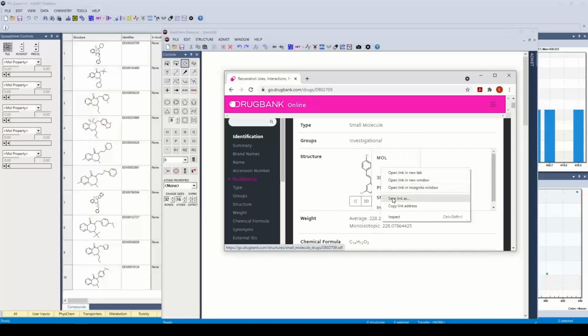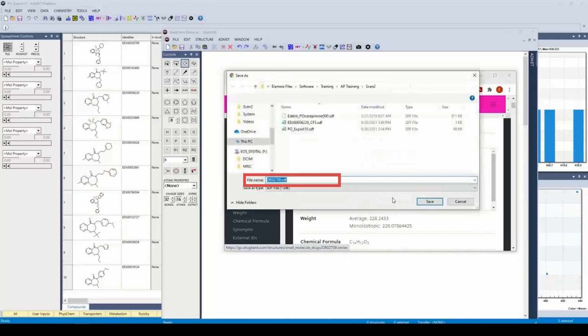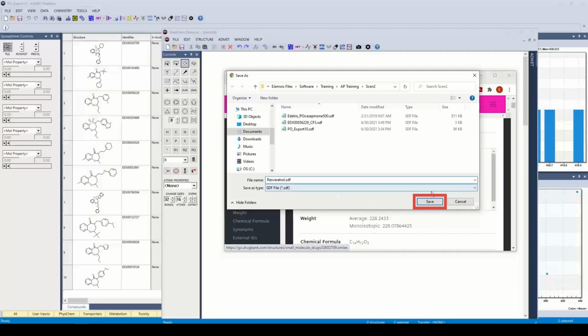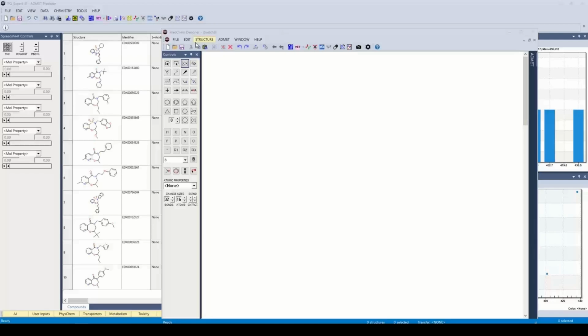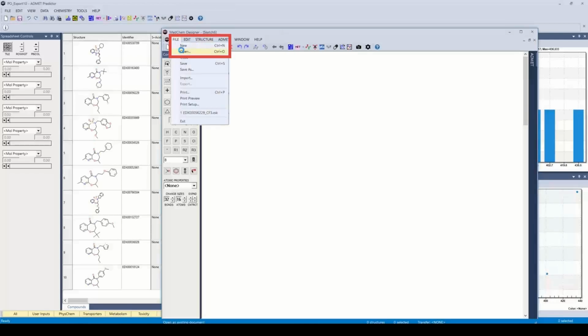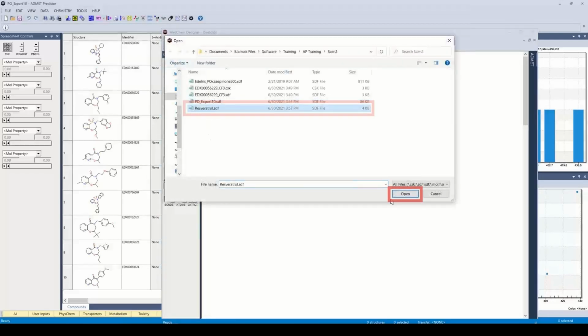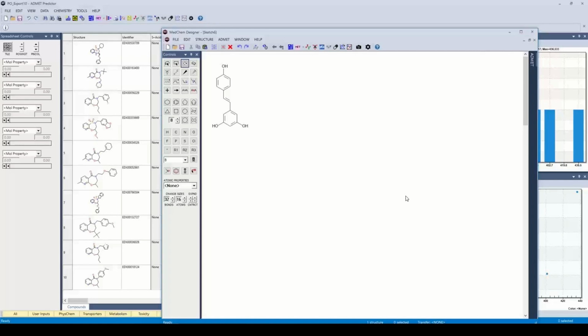So if you right mouse click, let's save it here, and we're going to give it its real name, which is resveratrol. Okay, just say save, and it saved it. Now we can go to MedChem Designer and say open, and resveratrol is here. So that's one way to bring it in.